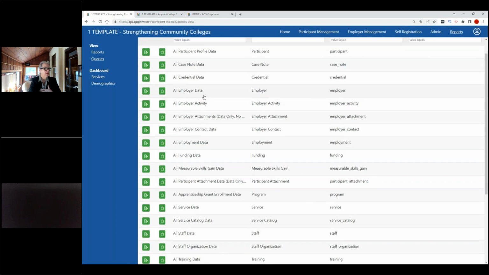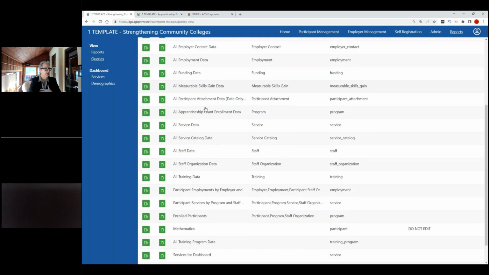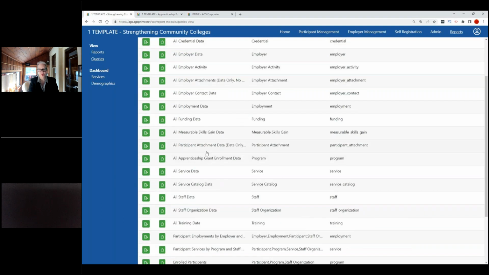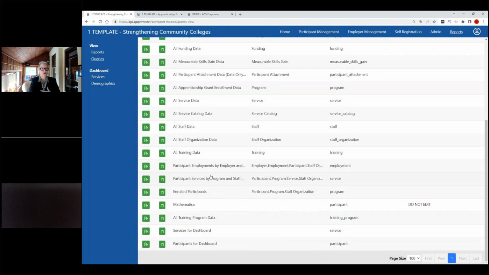So we have a series of pre-built queries. We also pre-build one for every data set or form, that is to say. We have a handful of pre-built queries that are, I'll use the word joins, which is a term from, if you're using Excel, we use the word references. So we're referencing one data set to another, and really building that sort of stitched data, if you will.